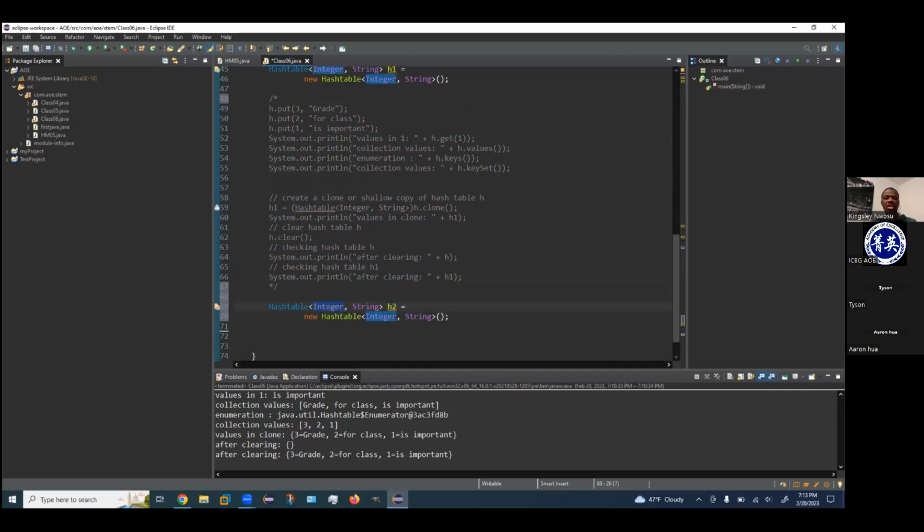So we can make the key a double and the value a string, or int rather. Integer, really.